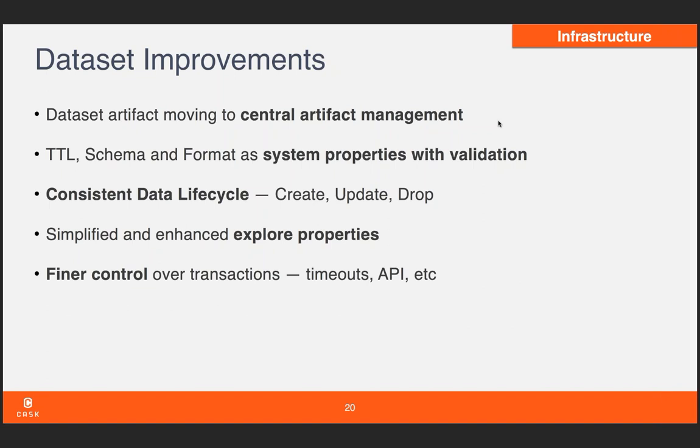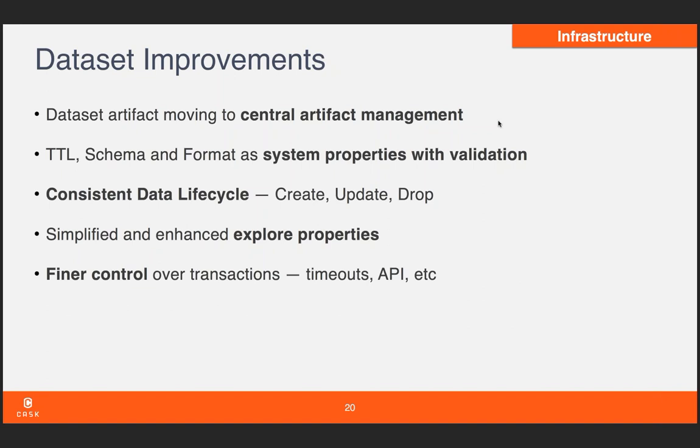So we are moving into central artifact management, and you will be able to manage datasets as you manage plugins or any other application artifacts that exist in the system. The one major thing that we are doing is moving time to live, schema, and format into system properties, which would allow us to perform better validation when a dataset is either being created or being modified.